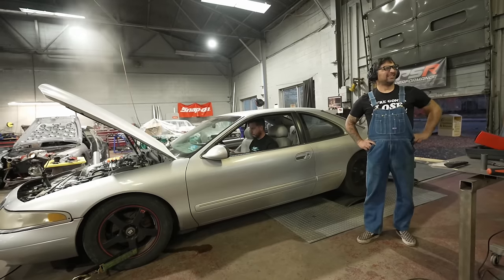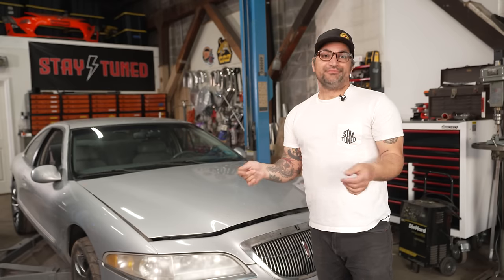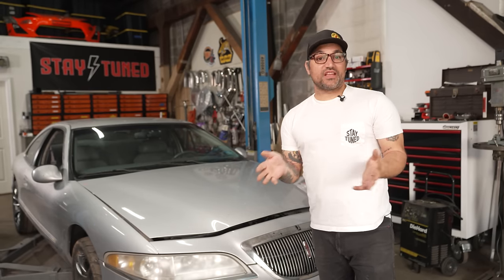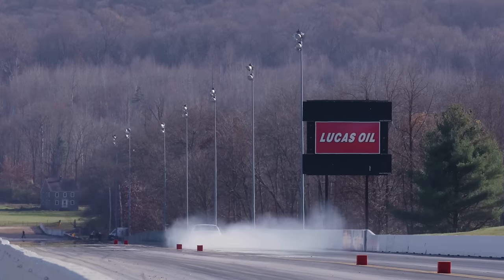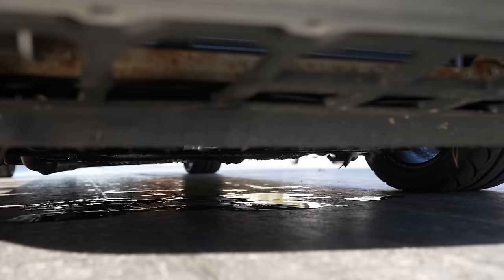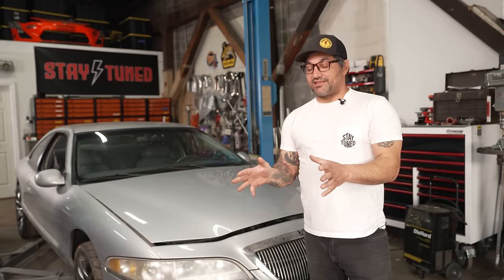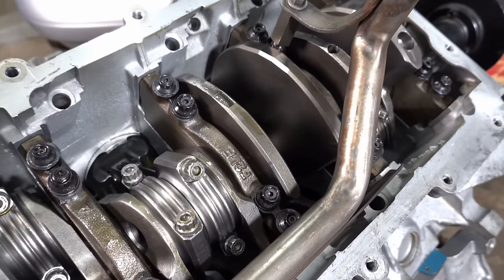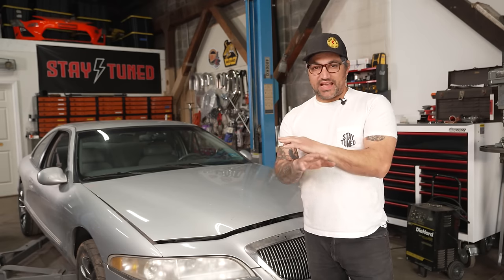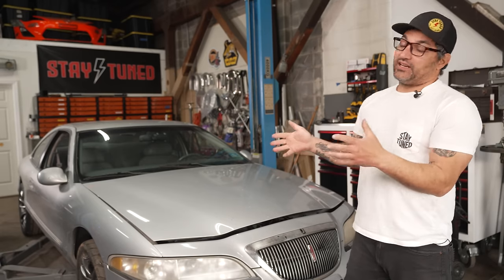For about $4,200 we had this thing making 394 wheel horsepower, which was a huge win — until we took it to the track. Within 400 feet of the first ever drag strip run, it blew all the guts out of the bottom of the engine and all over the Maple Grove track, much to their disappointment. We decided to start back at square one. I found on Marketplace a fully built zero-miles nitrous motor — stroker crank, forged rods, forged pistons, super nasty bullet cams — everything pristine. We slapped it in and fired it up on the dyno.